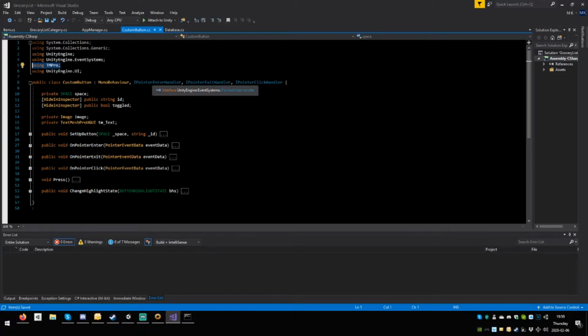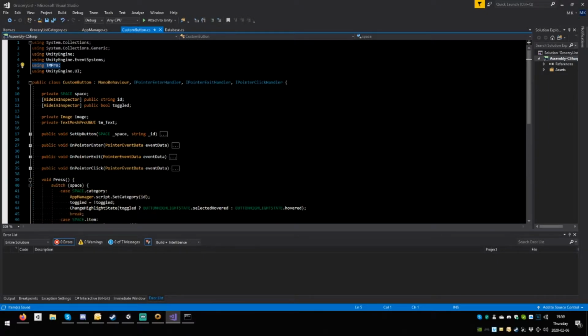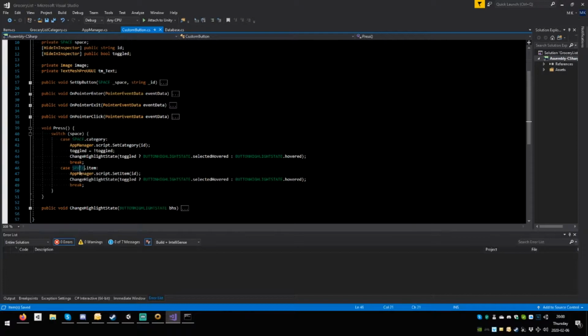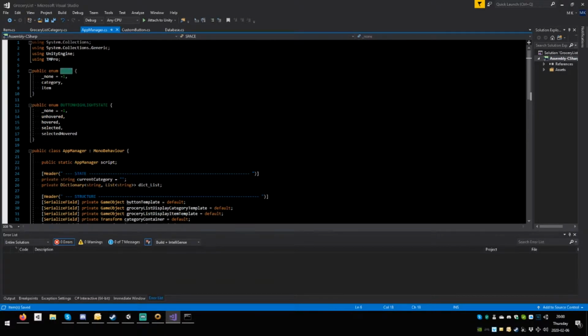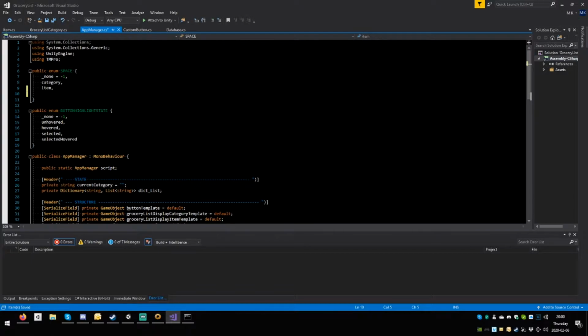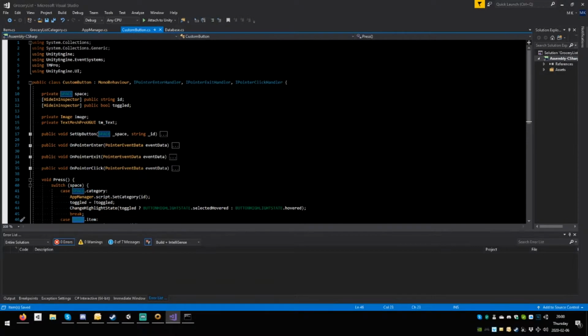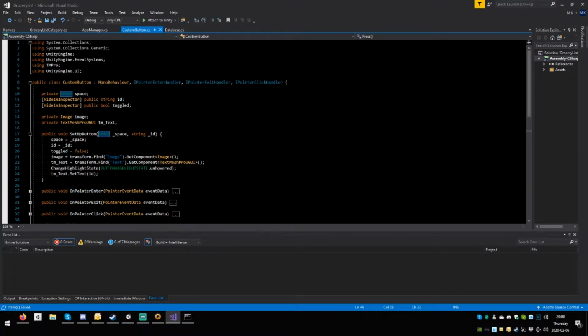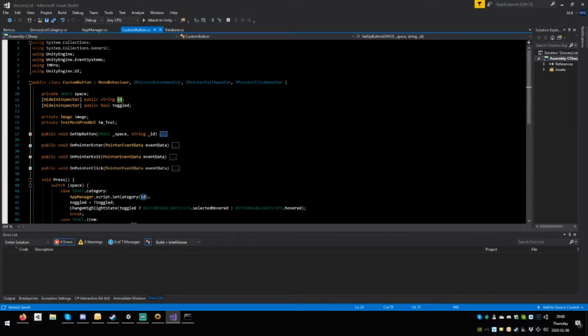Oh, see, the problem with this button is that it's on press. It actually does a certain thing. Aha, we need another space. And that space is going to be a remove item. Now, if the custom button that's being set up, we should check the item. TM text, get set text ID. So I don't see any problems, actually. I think it'll be safe. It'll be fine.